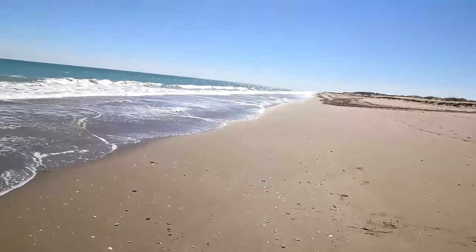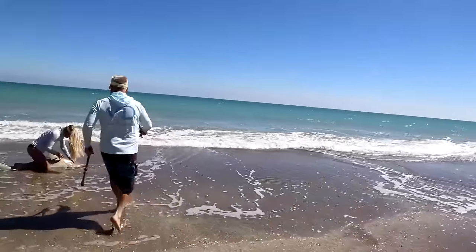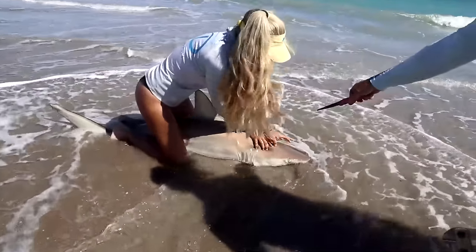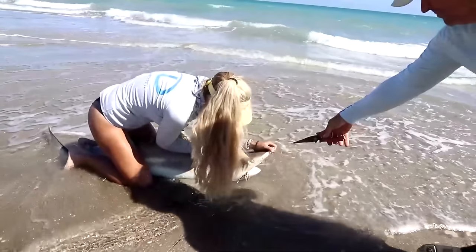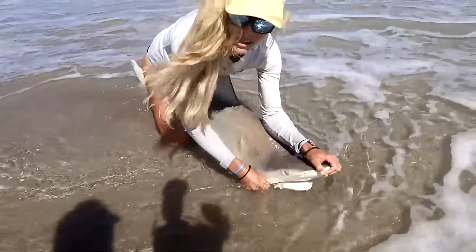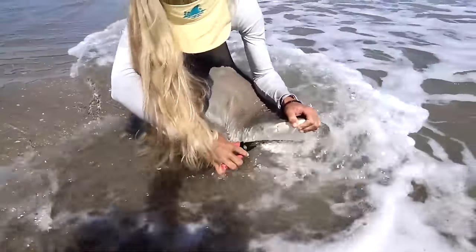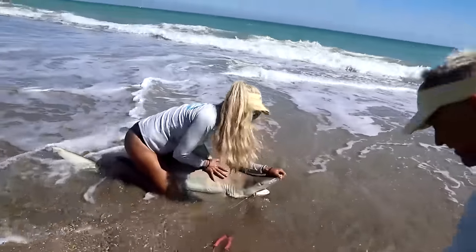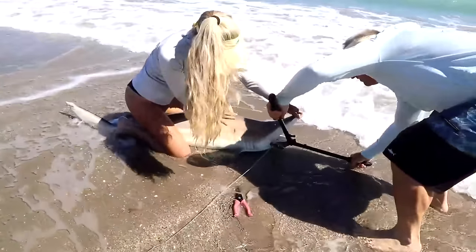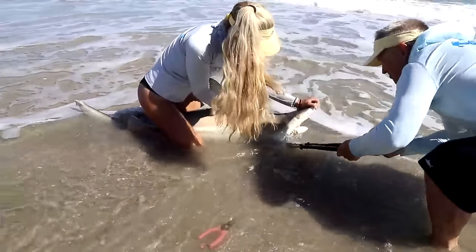We got a helper. Pull on her. Got it. We got a helper helping us right now, helping film us. And this fish has black tips, which makes me believe it's a spinner. Hang on. Hold on, she's squirming. See if we can just pop this. No go. Try that, you're gonna cut it. There's no barbs, right? No barbs. Awesome. All right, we're gonna cut the hook right here, as close to the barb as possible.